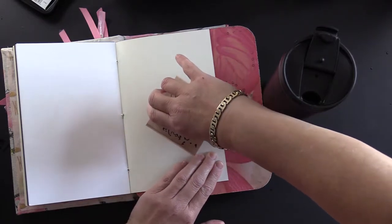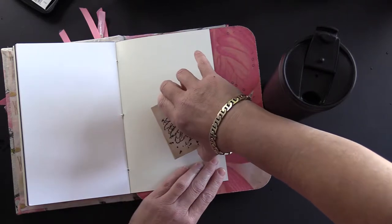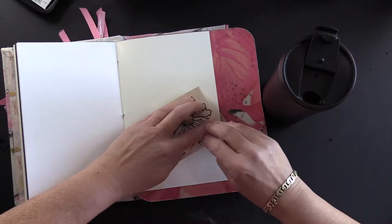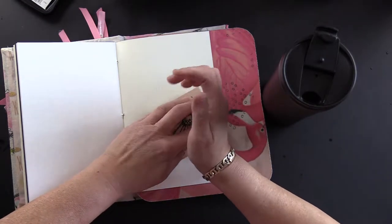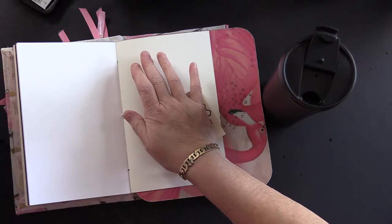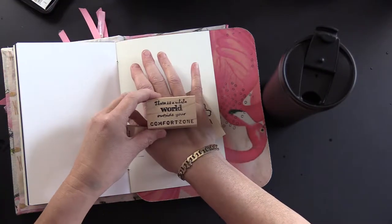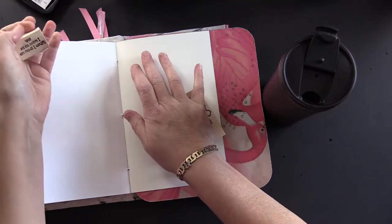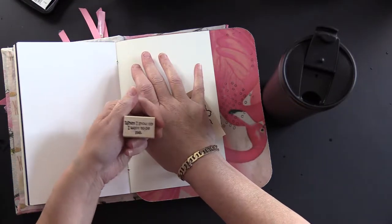Okay, so I want this about right here, I'm thinking. I have two sentiment stamps that I believe I want to use on this page. There's a whole world outside your comfort zone. And when I grow up, I want to be me.